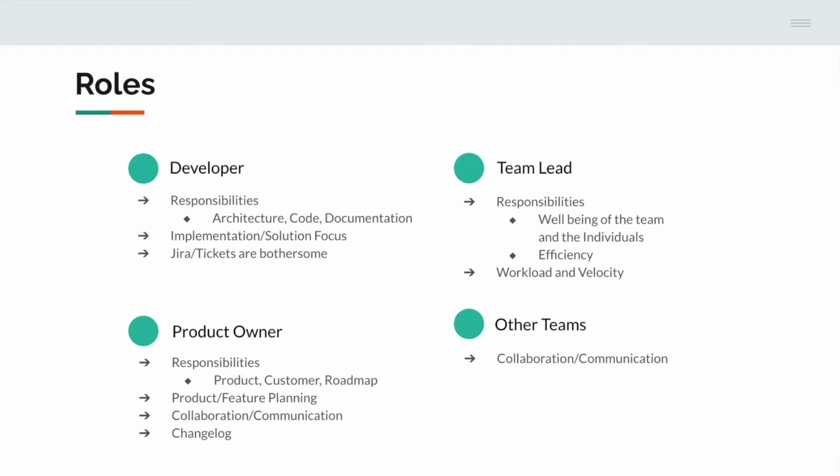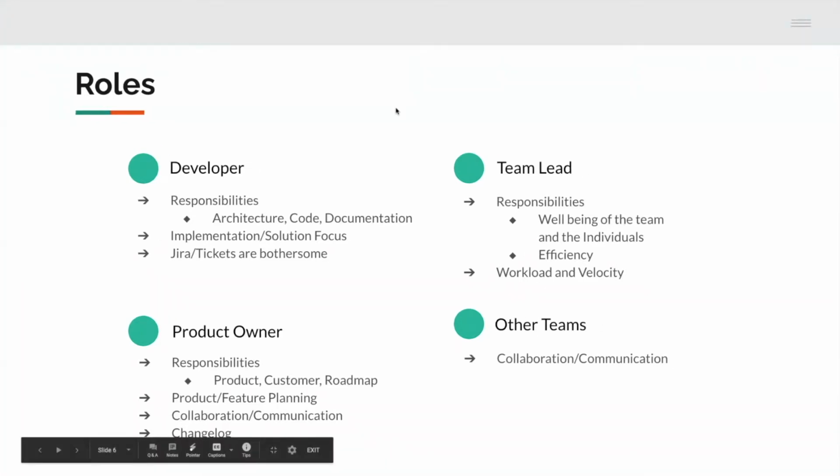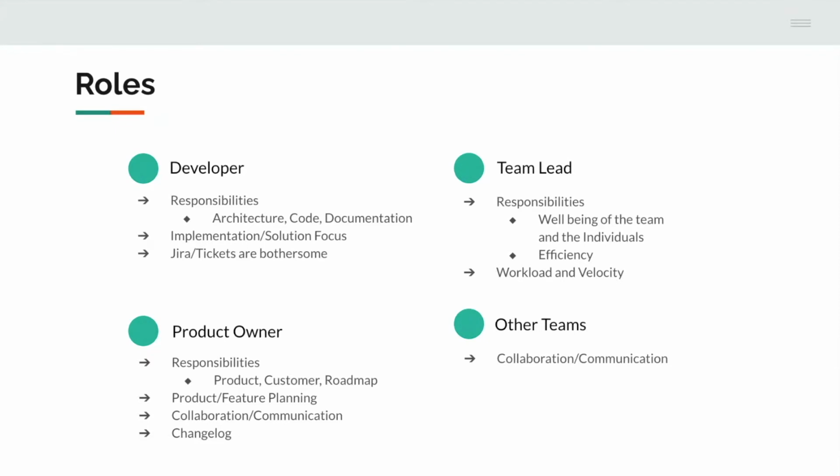As I was also more or less part of all these 3 roles, and we are all working with other teams, so everybody can identify with the 4th one, of course. Normally, as a developer, Jira is not your first tool of choice. So it's more or less a documentation thing, so you do it on the side. You are mostly code-centric, and you have more the tendency to be implementation solution focused than issue and requirement focused.